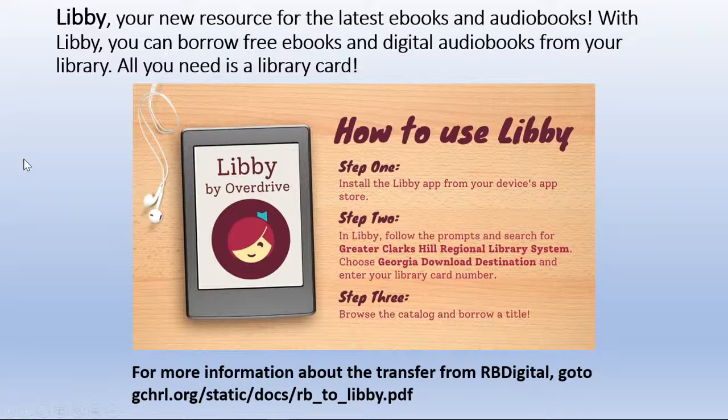Little side note here, I do know the big talk in town and the library is that we switched over from RB Digital for free audiobooks and free ebooks from your library. Now we switched over to the Libby app. I've done a class on this, and it's also in the app swap class that we did earlier today. The biggest hurdle is that you already need to have your library card, and download the Libby app.